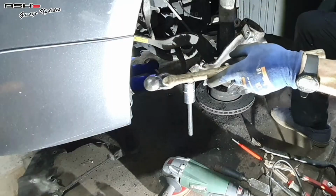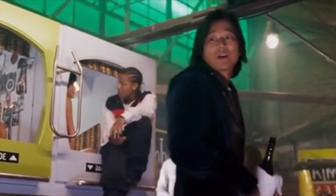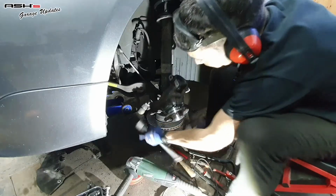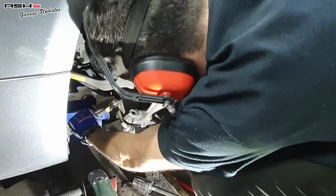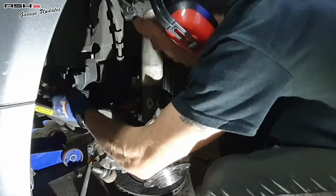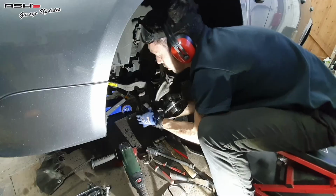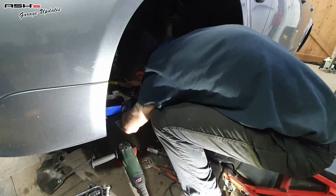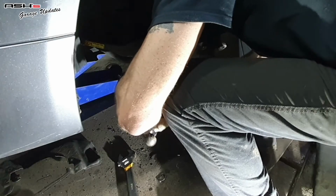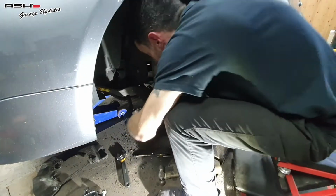There we go. Yes. So that's the ball joint nut well and truly destroyed. Now it's time to unwind it from the inner track rod. Oh, you cock twat. Oh. Why have you become such a cunt all of a sudden? That's that little collar free.